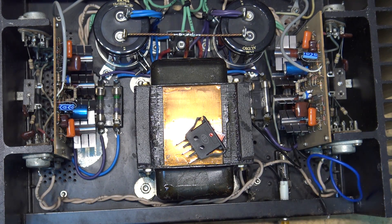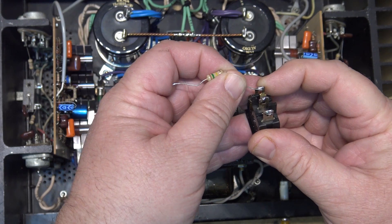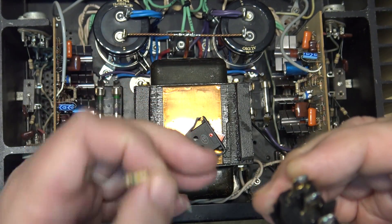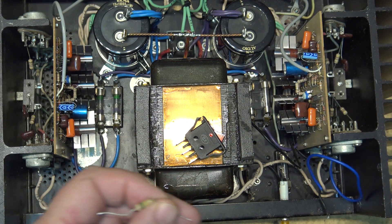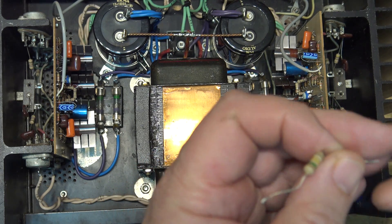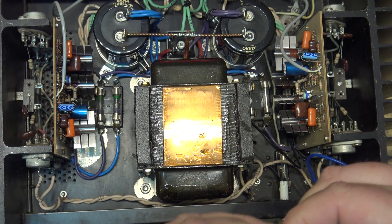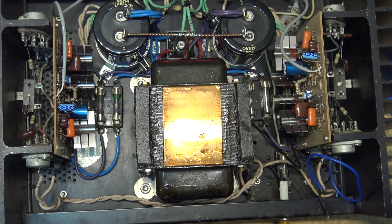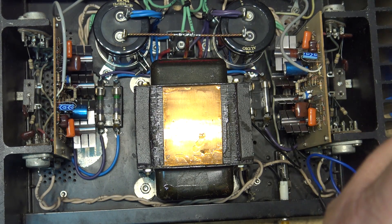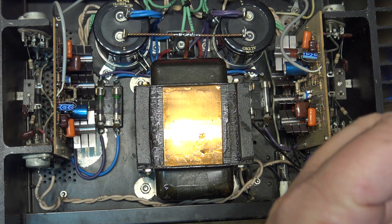Interesting — the wire from the resistor needed to be soldered down properly to the fuse. Check this out: this obviously is a kit build. The resistor wasn't even soldered down properly — it just pulled right out. This amp was brought in because the owner was concerned about the capacitors, but as we've already seen, these have all been replaced. This amp was recapped at some point. We'll check it all out after getting the switch in to make sure everything is working properly.